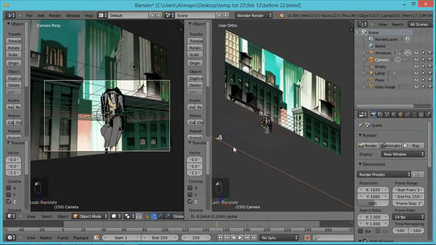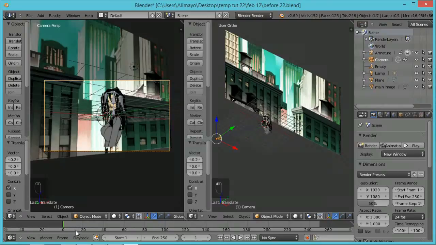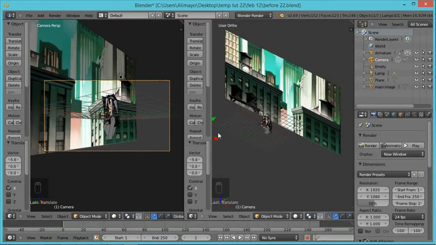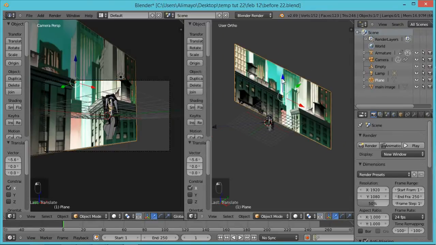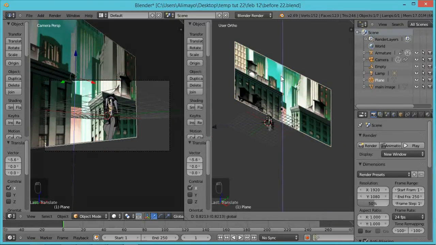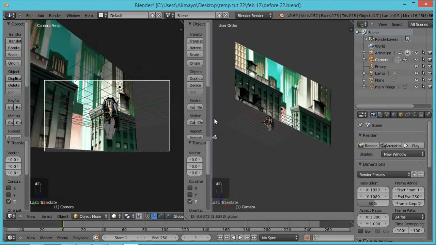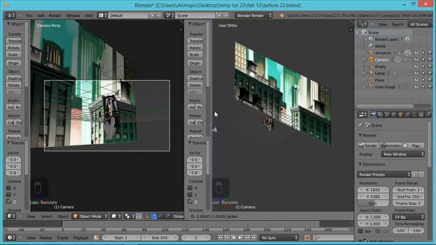So we're going to do a very quick animation. Actually, let me go back to the beginning here. So I clicked here, made this go all the way back to the beginning. I'm going to set up the camera to start right here, positioning the city and the camera so it looks right.